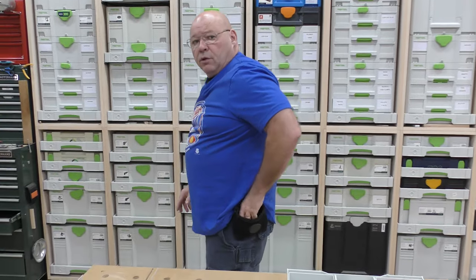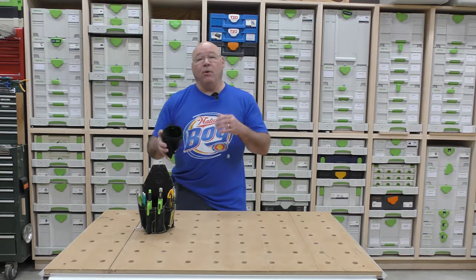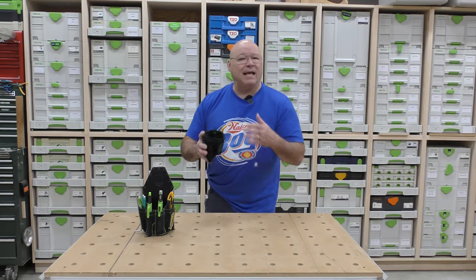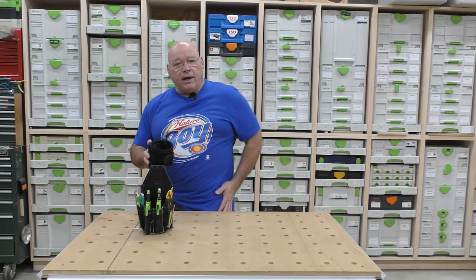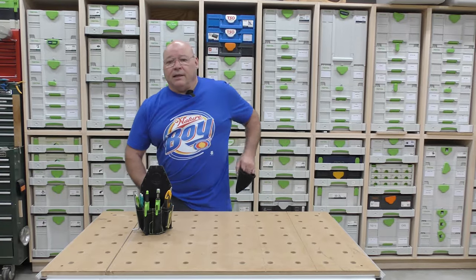This is great for putting those pieces and parts in there that you just don't want in your pockets because you're always fumbling. It's a great addition to your workflow. It may seem simple, but it'll really make your workflow — assembly, dominoing — so much easier to have a simple pouch with your consumables right on your belt. You don't have a big tool belt to weigh you down. It's just a clip and go.